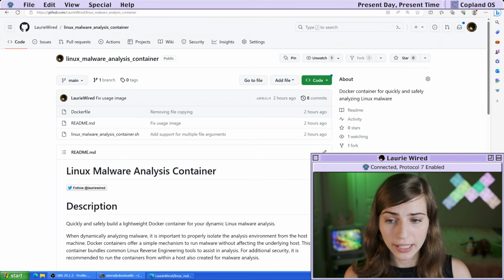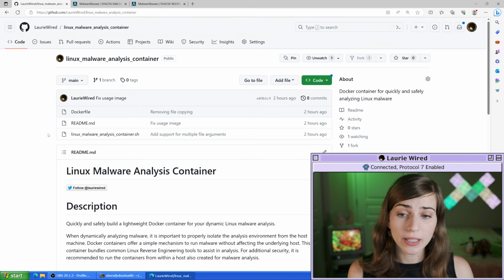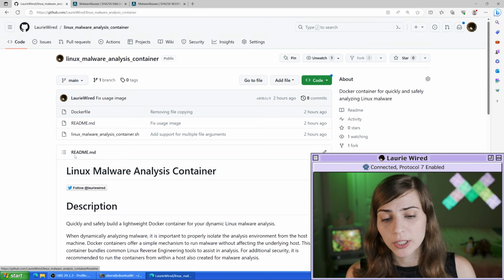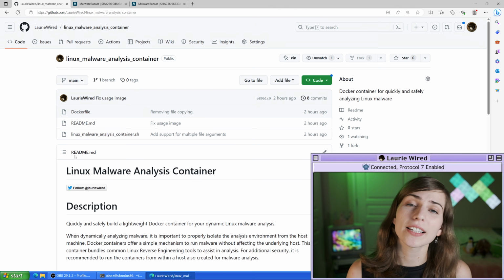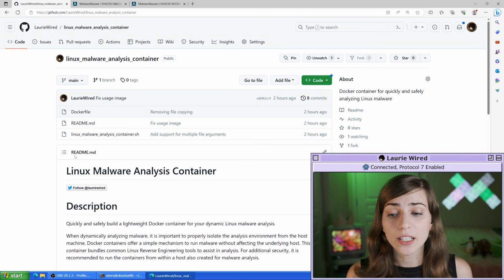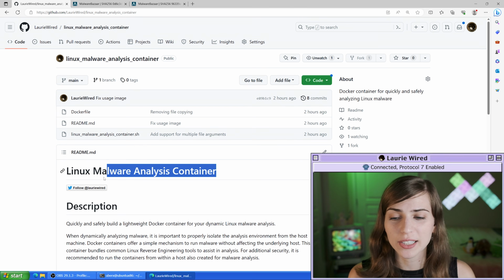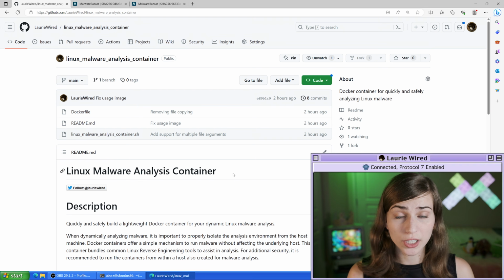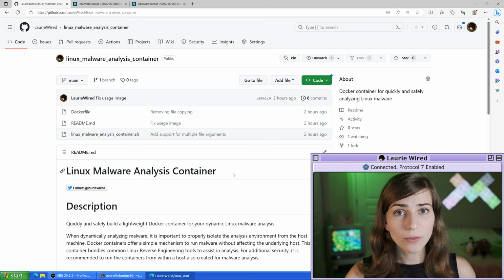I'm going to open up my GitHub repository, and this is the malware analysis environment that I'm going to be using today. I'm going to be running this inside of a Linux Docker container that is going to be living inside of an Azure virtual machine that is running Ubuntu. If you are not familiar with this, I have a previous video showing how to use this Linux container and set up your secure malware analysis environment without infecting yourself. Let's move on to the different samples that we're going to be looking at.